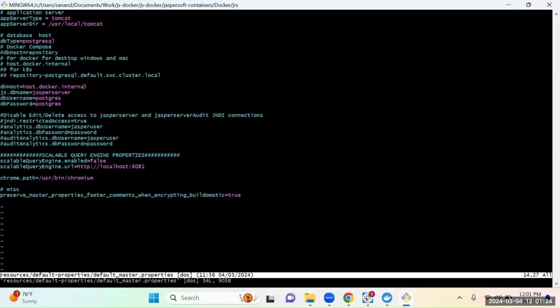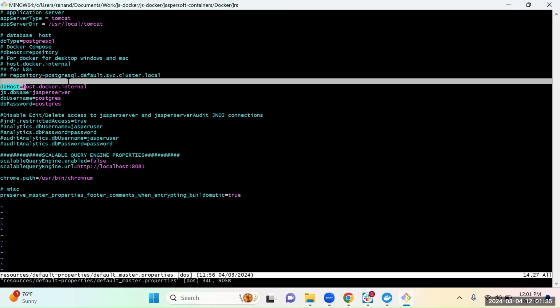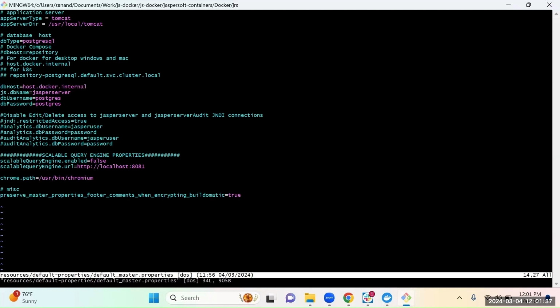Since I am deploying it on Docker Desktop on my local system, I have updated it with host.docker.internal. In your case, you have to update it with your repository host name wherever you want to deploy.